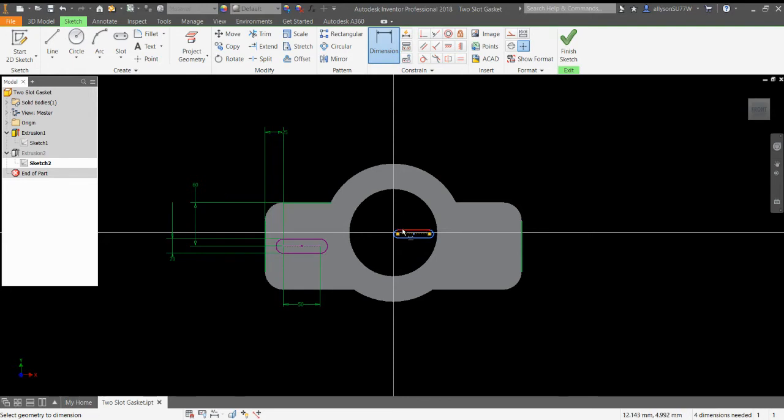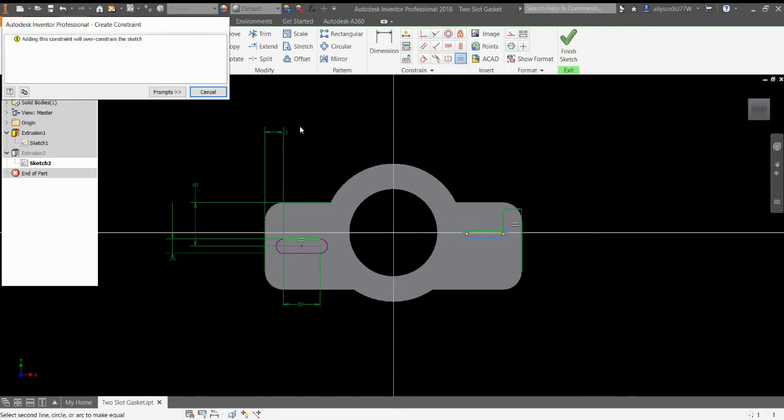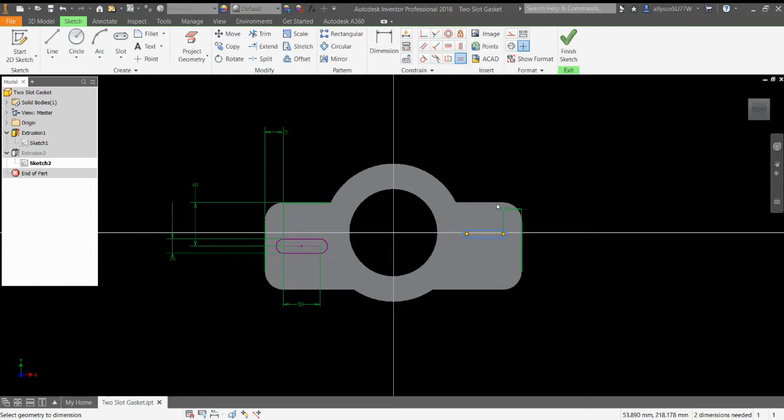Now I need to do the same on this one. So I want a dimension from this edge to this edge. I want that to be 25. I want to make the center dimension, construction lines on both, equal. So now that I've made them equal, let's see if we can make this top line and this top line equal. It will not, but we can put a dimension on these two lines, and we know that dimension is 20 millimeters. So we have that there.